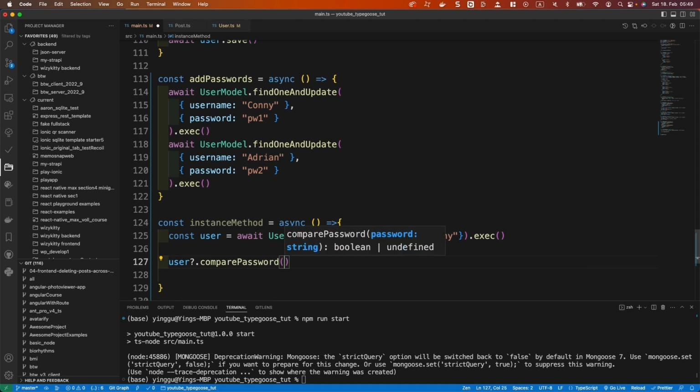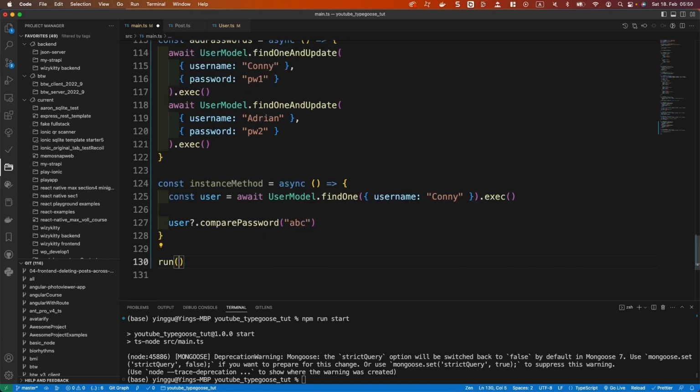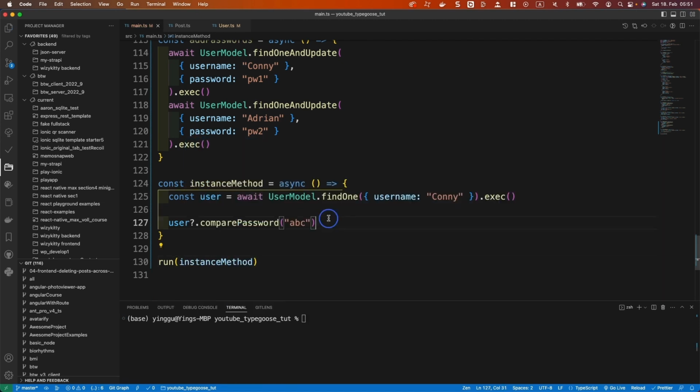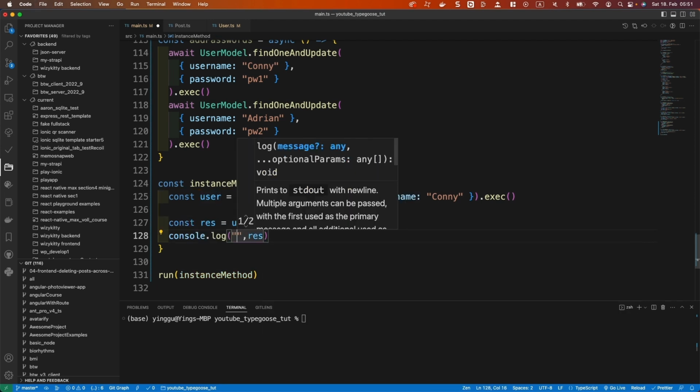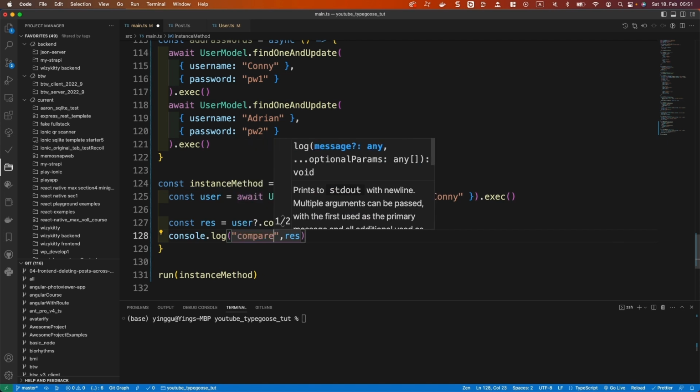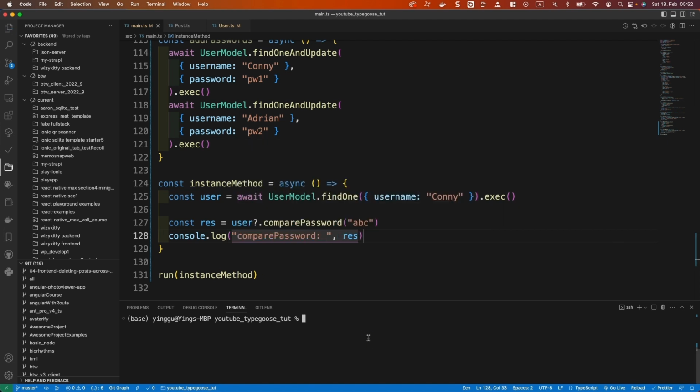And here you can give a password you want. For example, I want to give ABC, and this should return false. Now we can call our instance method. Okay, I think we need to log out the result. Let's run it again.